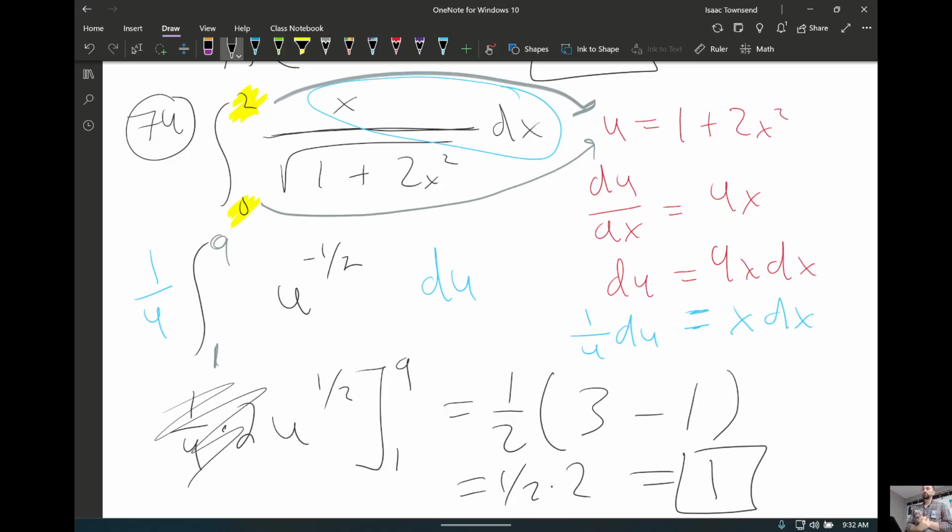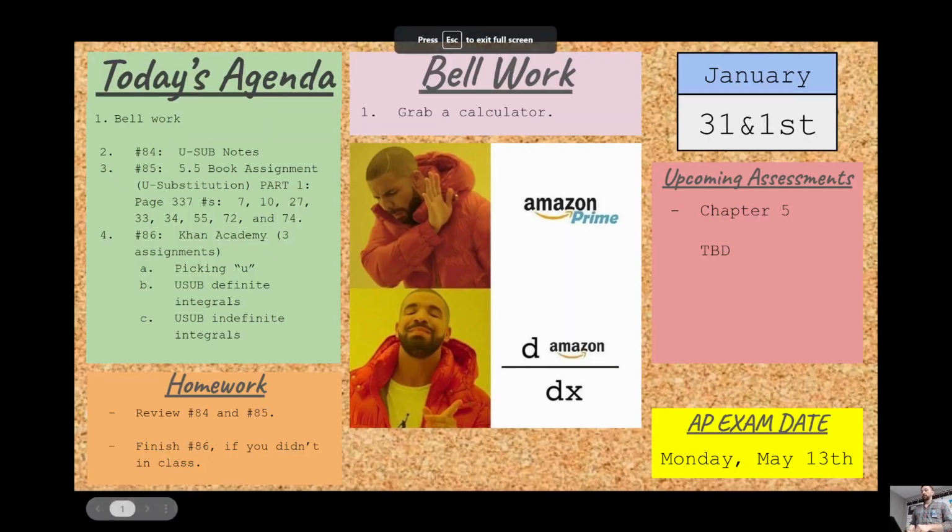So of course you need to keep it in your binder, but is there anything you guys would like to clarify while it's still up? Is there any part of it that you know you don't understand that you need to just get cleared up now? Okay. Then you've got 3 Khan Academies. So again, please do the one about picking u first, because that should be the easiest and quickest. That one shouldn't take you too much time. And if you're struggling with that one, you're going to struggle with the other 2 also. So do that one first, and then you can do whichever of the other 2 that you want.